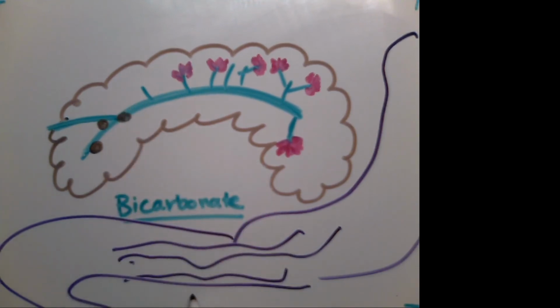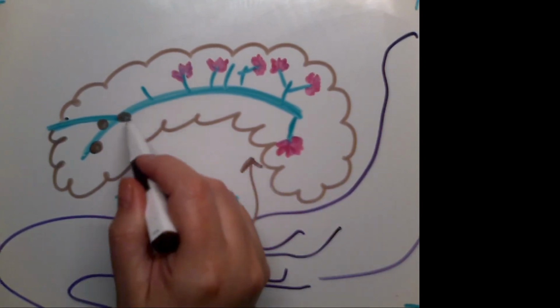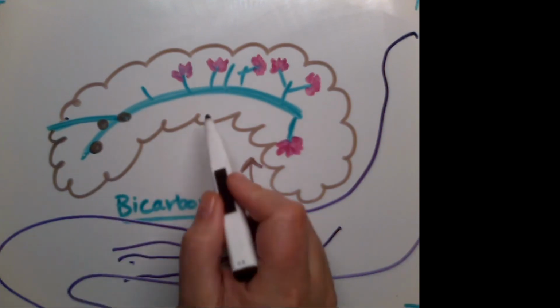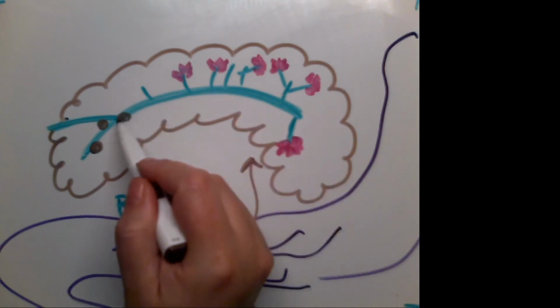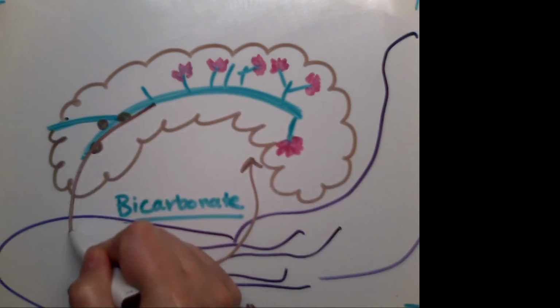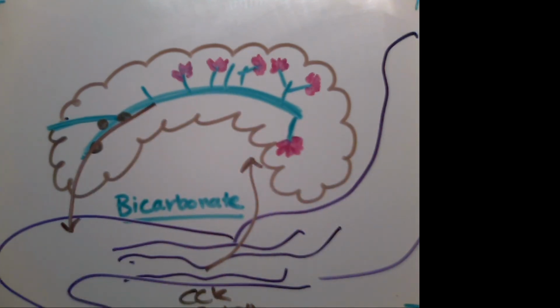And if you recall, when that CCK and the secretin is activated in the duodenum, it's going to tell the pancreas to flush water out of it. So water is going to rush into the ducts. It's going to grab the enzymes, it's going to grab the bicarbonate, and it's going to bring it all in through that ampulla of Vater. Once our bicarbonate is in here and mixes with the acid, it gets neutralized. And so now it's safe for it to continue through the intestines.